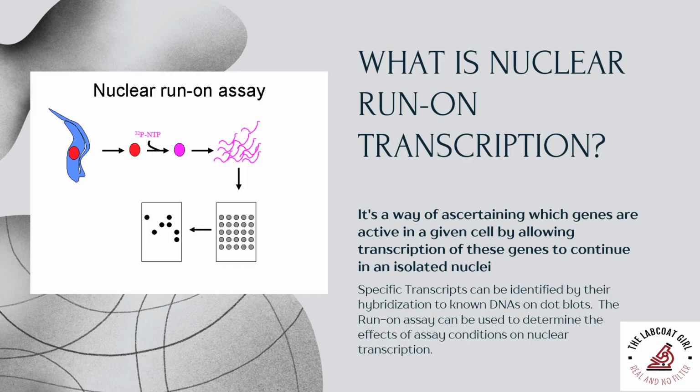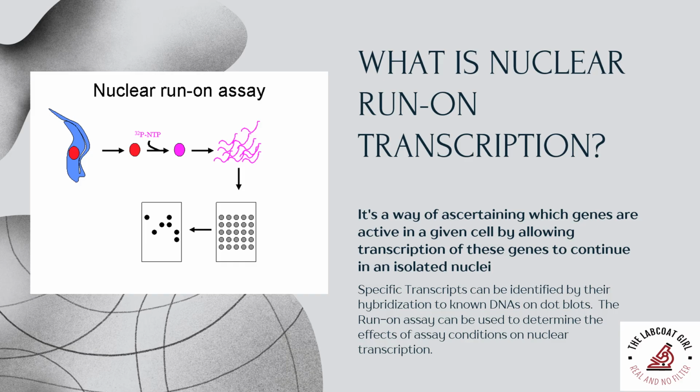Okay. So furthermore, the relative activity of the given gene is proportional to the degree of hybridization to the DNA from that gene. इसको basically conclude ऐसे करते हो जितना ज़्यादा dark दिखेगा उतना ज़्यादा hybridization हुआ है. Okay. This is what I mean when I say the degree of hybridization. Okay. So not only this, but the conditions in the run-on reaction can also be manipulated and the effects on the products can be measured.